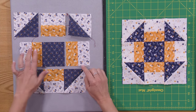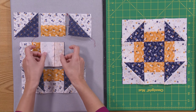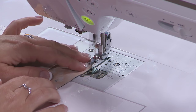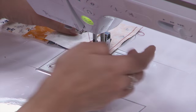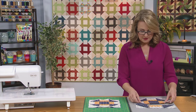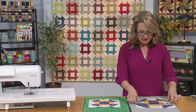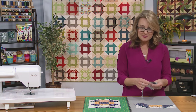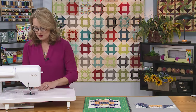Now we have the three elements that become the top and bottom rows. I would sew my half-square triangle to this unit and this half-square triangle to the other side — and then we have this entire bottom row. The center row is two of our little rectangle units with a square in between. It's real simple — you're just sewing those right to each side of the square. Just like that. You would press your seam toward your darker fabric.